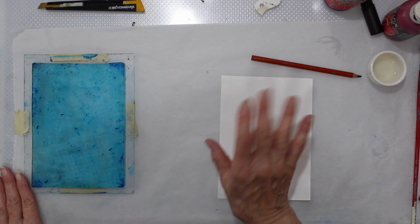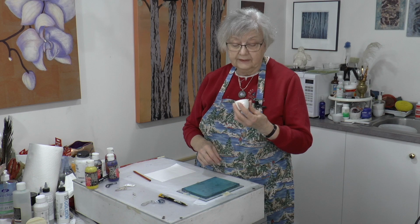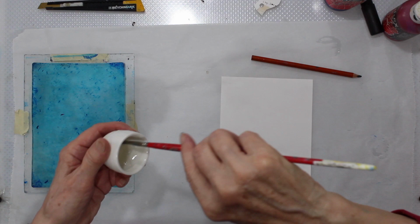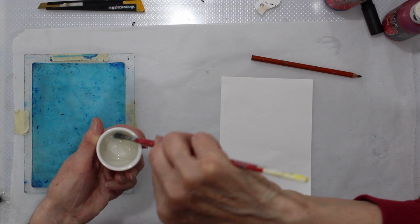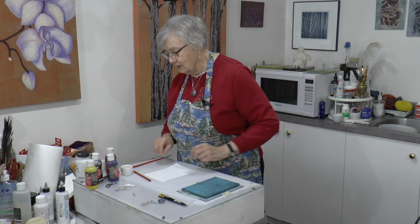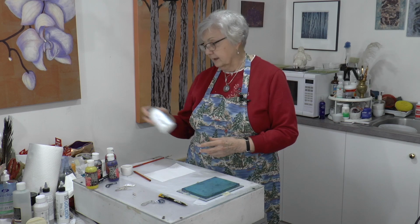I have prepared some methyl cellulose, and it's like 1/32 of a teaspoon. I don't know if you can see the consistency. I've just added a tiny bit of water, and it's a nice gluey consistency. I started some stuff last night, and overnight it's set up and it's hard as gelatin, so be careful with that stuff. Previously we used our super matte medium, but today we're going to try this methyl cellulose.